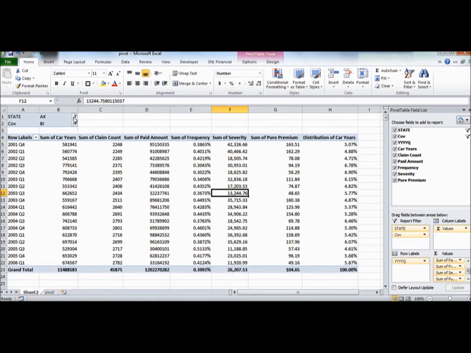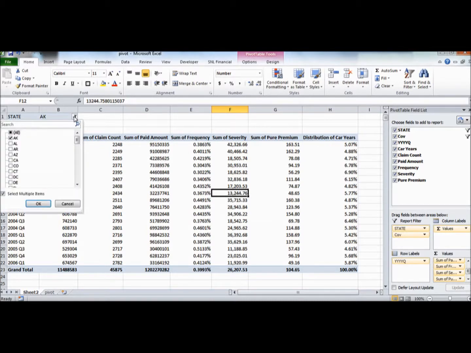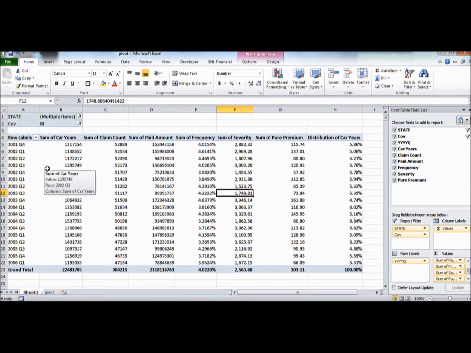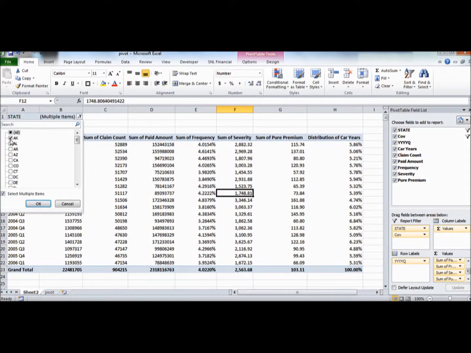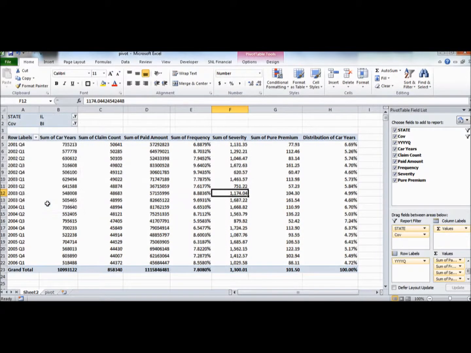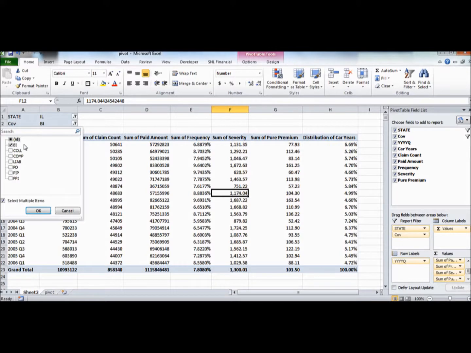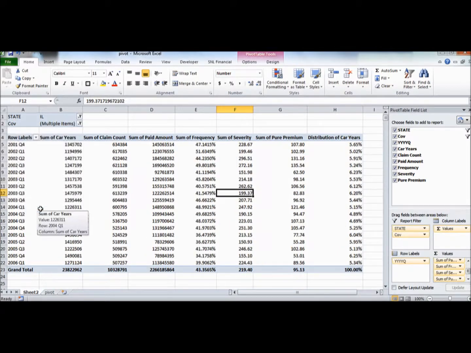So once again, you can go to the report filter. Let's say you want to select a different state. Let's look for Illinois. And oh, I'm sorry. So let's deselect Alaska. Then we can have it for Illinois, yes. And then for the coverage, let's say we want to check collision and comp. Yes. So for collision and comp, these are the values that show up for Illinois. And if you're the manager or whoever needs such information, it looks so presentable right now, and it can help you do a very good analysis of those products.